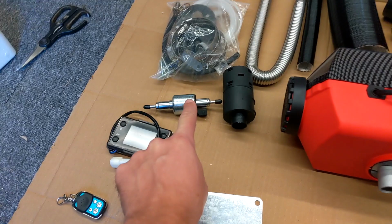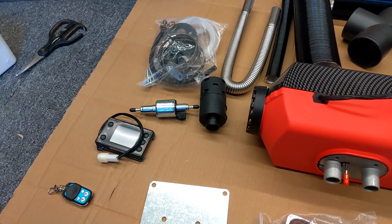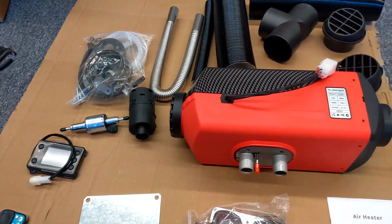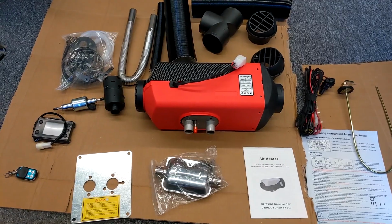A lot of people say about the ticking on these. I'm not really too bothered. As long as it warms the van up, I'm not going to be having it on all the time anyway, through the night, that kind of thing. Just to warm us up in the middle of winter for some wild camping.